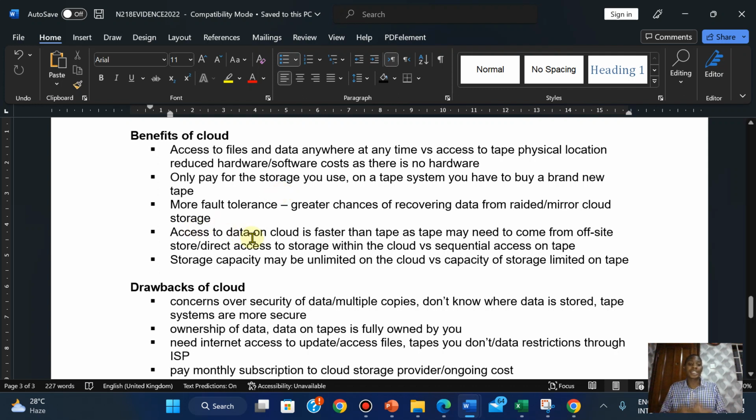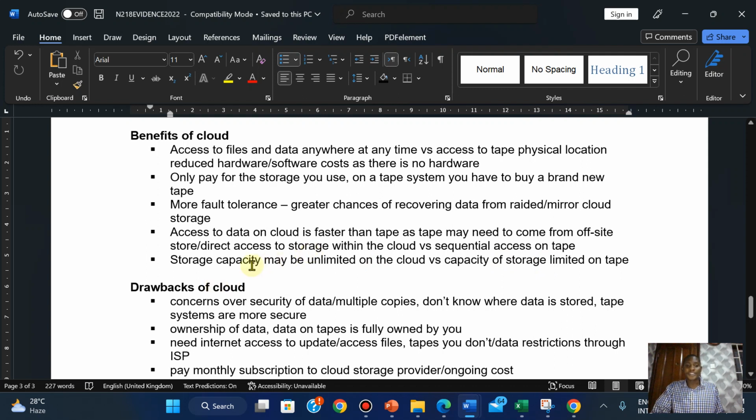Access to data on the cloud is faster. It is faster to access data on the cloud, but for the tape, you have to obviously get it, and there are issues with direct access. It's not as fast as getting your files from the cloud storage, okay. Talking about direct access within the cloud, or the sequential access on tape, because on tape you have to access them one after the other, but for cloud you can just search for it and get it quickly.